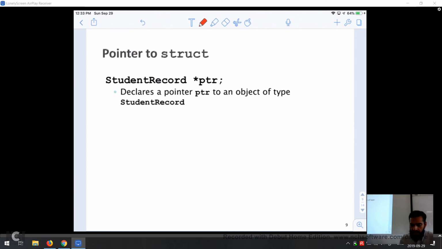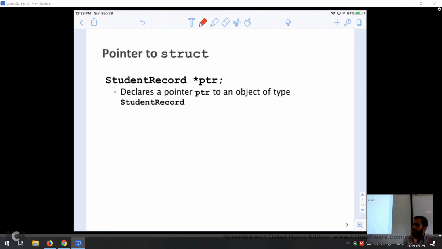The next thing is pointer to struct. To be able to deal with pointers to struct, we would like to first remember pointers to other data types. How do you declare a pointer to an int?